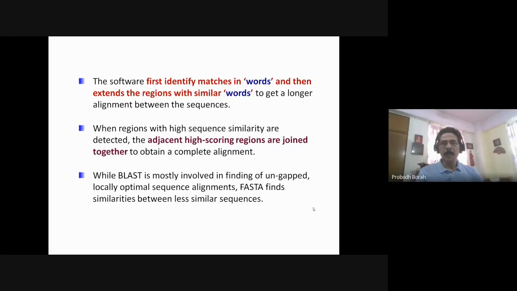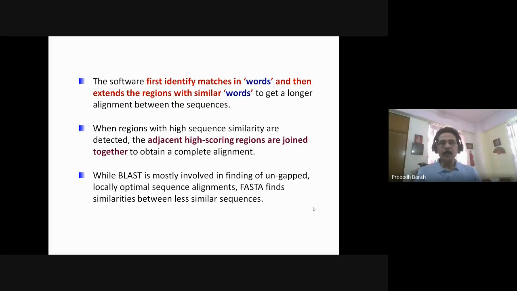So first you will find exact identity in words in short stretches of the sequence, then it will extend the regions of similarity to the entire length of the sequences. Finally, it will align both the sequences one to the other. The adjacent high scoring regions are joined together in the process, ultimately to get a complete alignment.